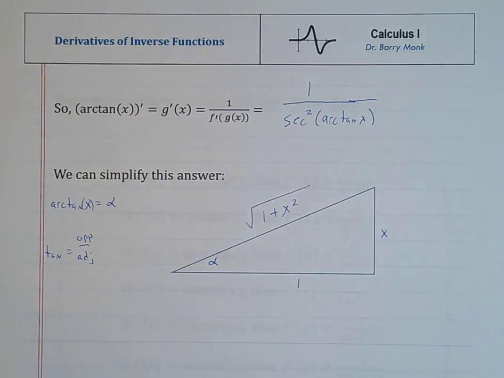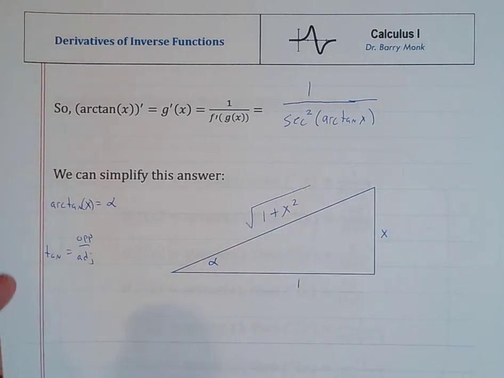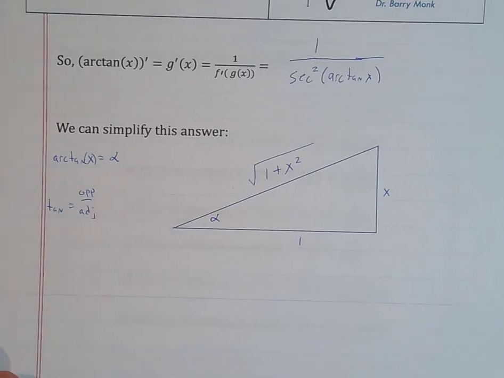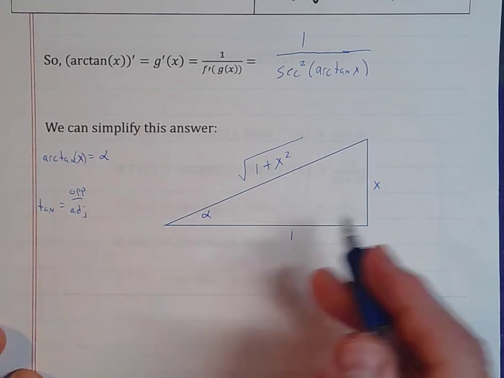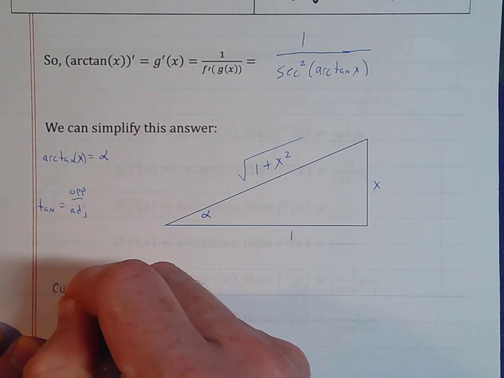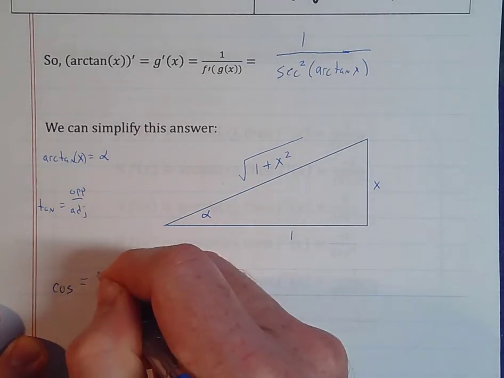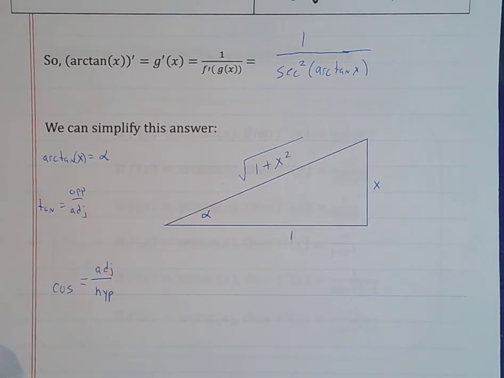All right. And all I did there was just sort of c squared equals a squared plus b squared type of thing, and then just solved it for c. But that allows me to go in here and find other trig values. In particular, let's remember, I don't know if you remember what secant is, but cosine is usually one that we remember. Cosine is adjacent over the hypotenuse, okay?